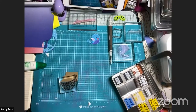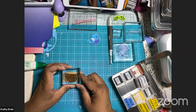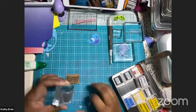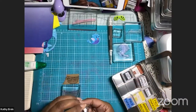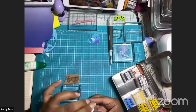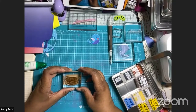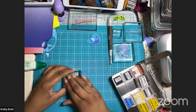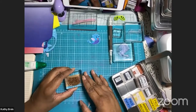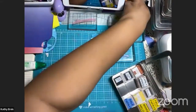Let's see if I have a bigger piece because this one's, well, it'll work. I'm going to stamp this on the early espresso. But then I'm going to stamp it with soft suede. And I want to get it just lightly off. I want it to be slightly off, so it works up and down at the bottom. But these are tree twigs, so you know, just stick it back on there if it's not right.